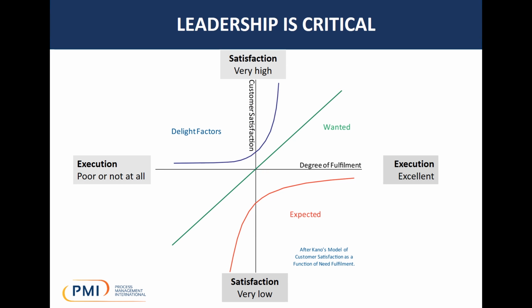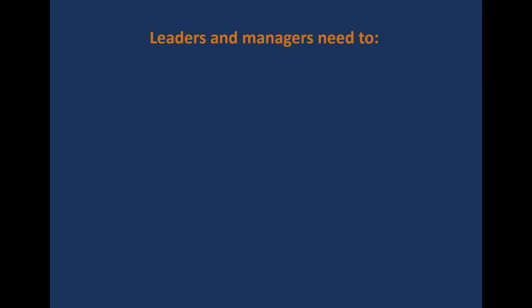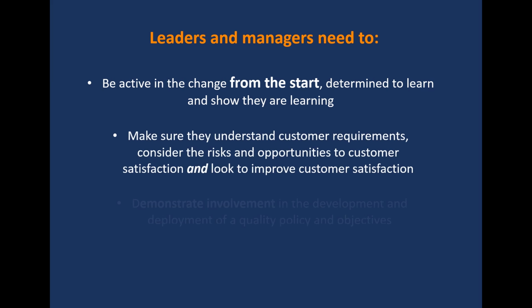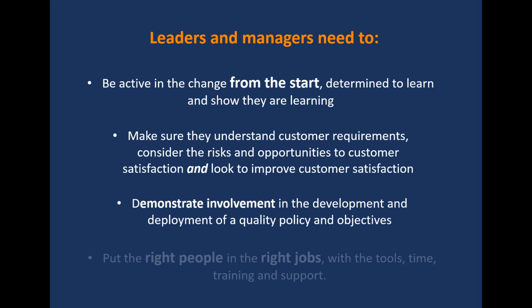Customer expectations and our perceptions of it can change over time. It's the responsibility of senior management to ensure the organisation understands its customer requirements, consider the risks and opportunities to customer satisfaction, and seeks to improve it. Leaders must demonstrate active engagement in the development and rollout of policies and objectives. They should understand their customers and their requirements in order to improve customer satisfaction and spot opportunities for improvement, and they need to resource effectively and efficiently.